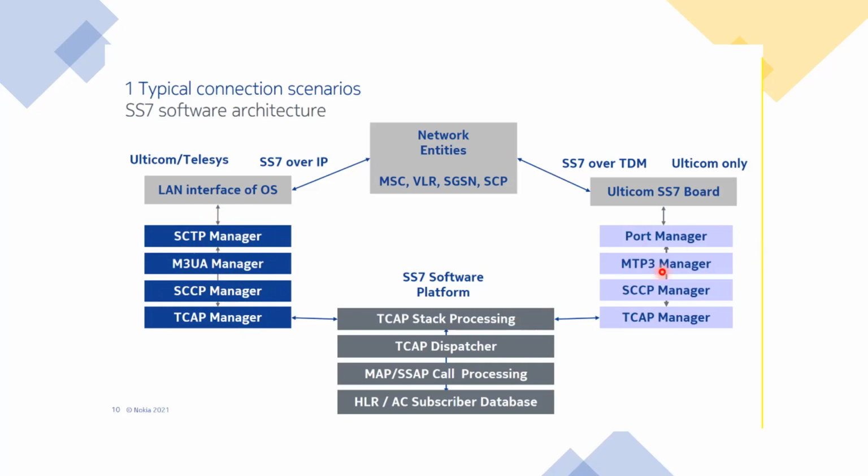Oh, right. So that means the one on the right, my right, is the Ulticom SS7 board. So actually, for those who are new, the server is just a normal server. You can install Red Hat, you can install many things, but the card is a special card for SS7, which is the Ulticom SS7 card. Normally we use a card for LAN, for Ethernet, but this card is special. It's used for SS7.